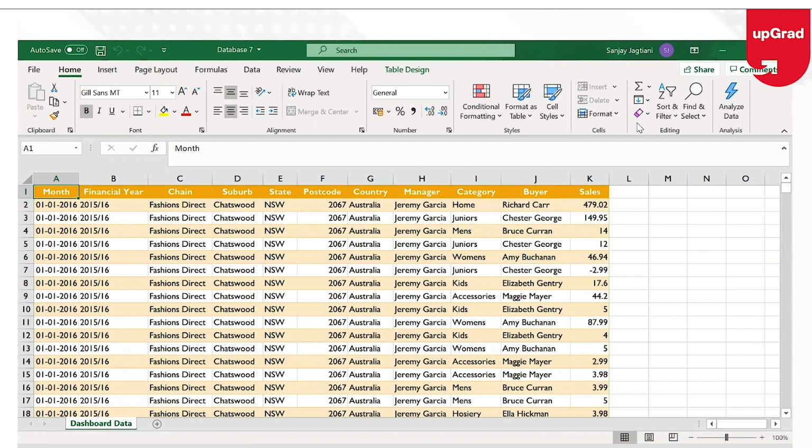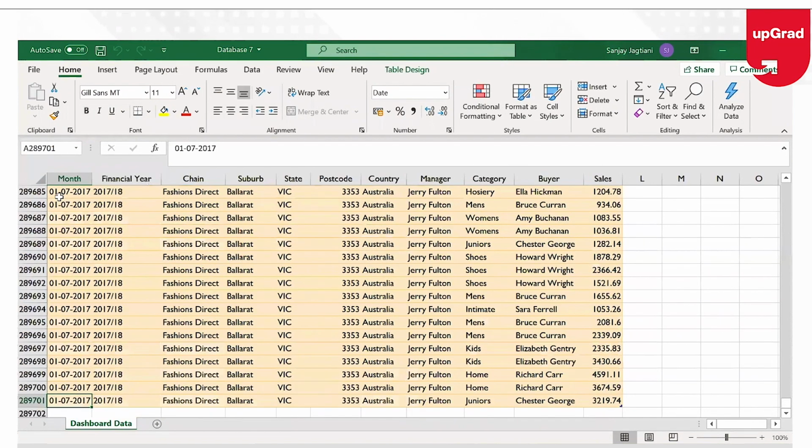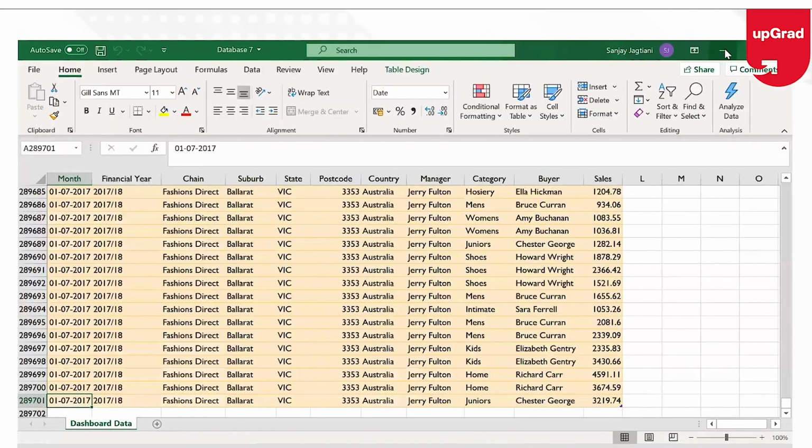If you look at my Power Pivot example sheet here, I have the database 7 that is mentioned here. This file has about 290,000 rows of data available on this Excel sheet. And if you look at the size of this file, we can go back onto my Windows Explorer. The file size is about 14 MB. Now, that's a huge file size. If I want to transfer it, it will be a little difficult for me to do that. Plus, if I add a pivot table to this file or do some calculations, this file size will increase further, making it difficult for me to navigate or make any calculations in this file.